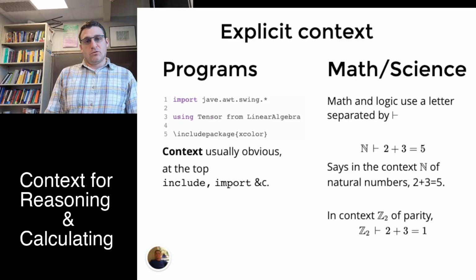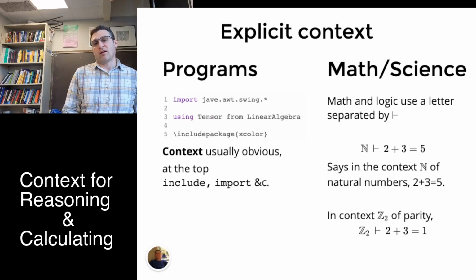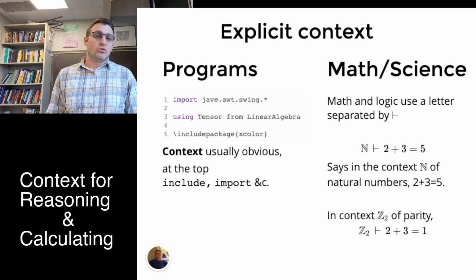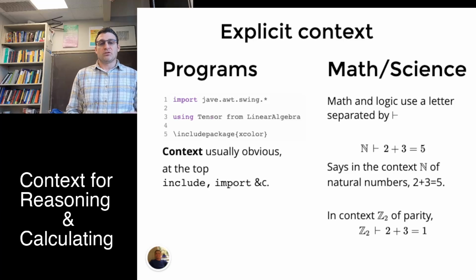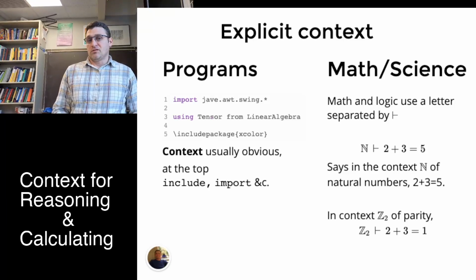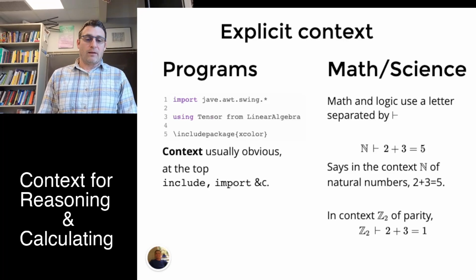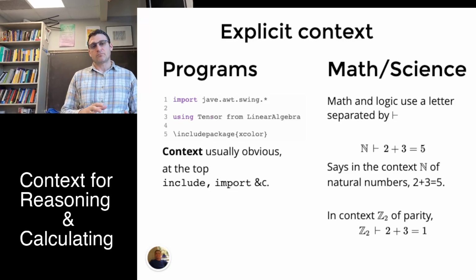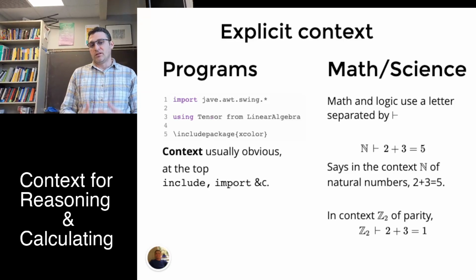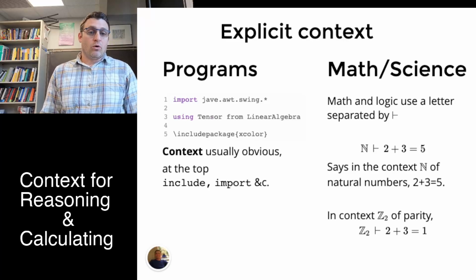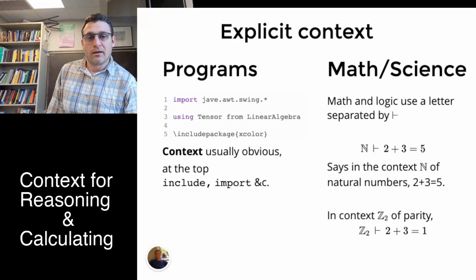Once we put Z mod 2, that notation, then we put the turnstile, that sideways T. We're telling everybody to read the following equation in this new context. So we would say, is 2 plus 3 the same as 1? As natural numbers, that would be definitely false. However, if we think of it as 2 is even, plus 3 is odd, is an even plus an odd the same as an odd number? Yes, it is. So this becomes true in the context of parity. It's really important that you see that context not only changes what logic we might have, it changes what claims might be true. This is the whole role of context, to clarify what we wanted to say.